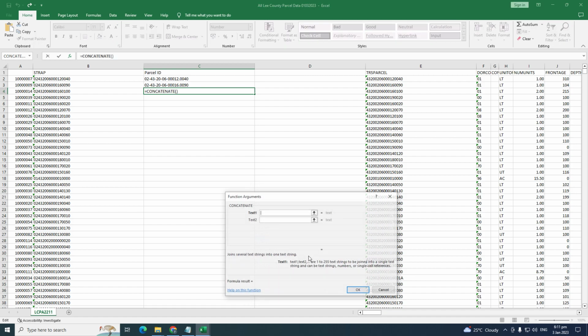concatenate, and use the formula left, and then after left, let's click this column B4, comma, and then the number of characters for the left, 2, right?